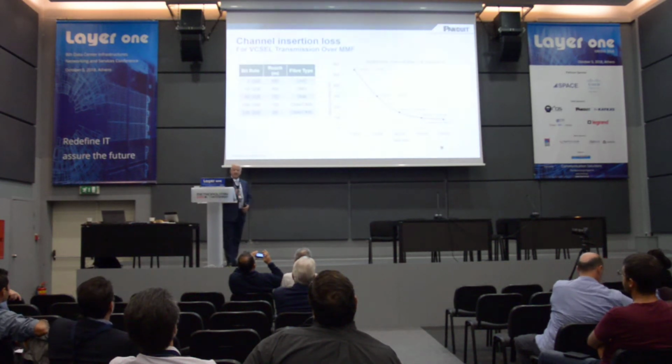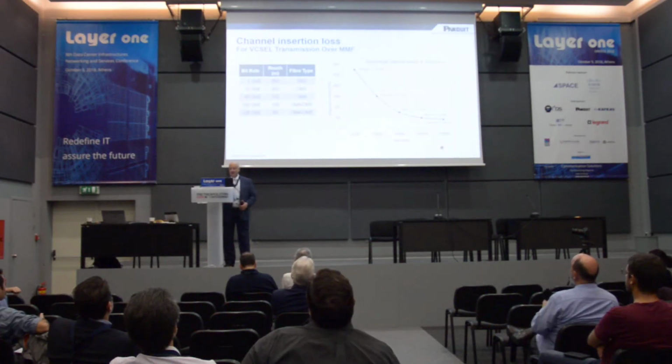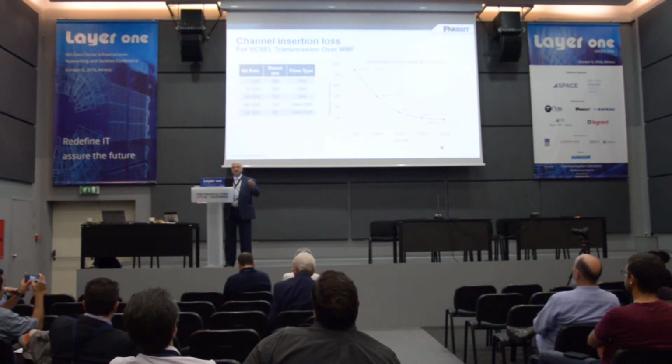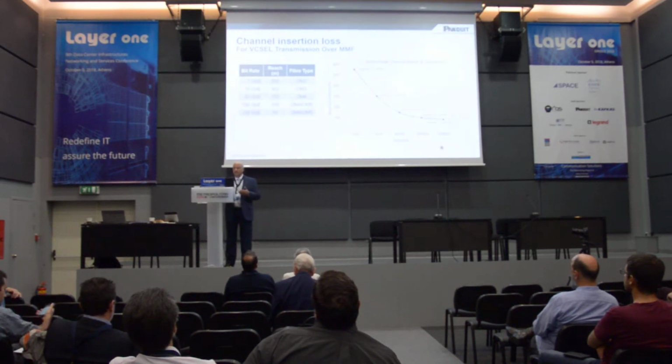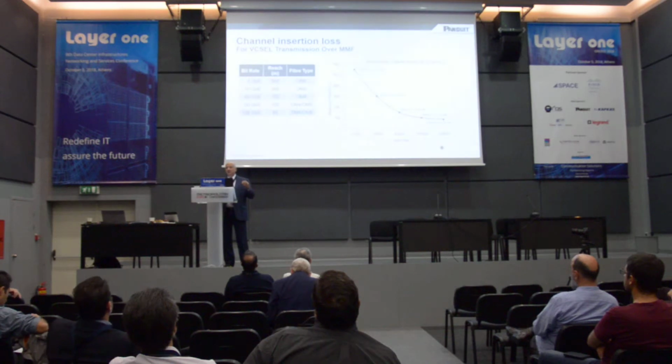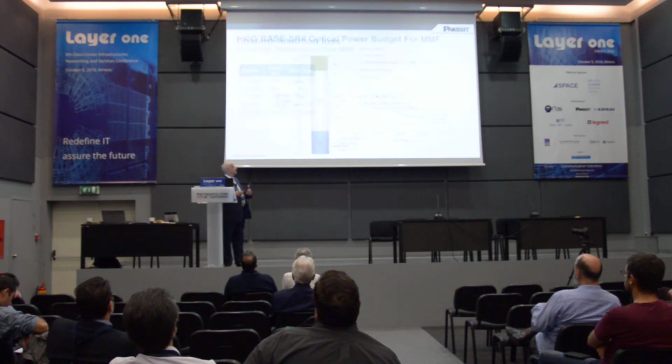Now look at this chart. You look at 1 gig, 10, 40, 100, 128, and what you see is the reach went from 550 meters down to 85 meters for 125 gig. And if you look at the optical attenuation of just the fiber attenuation, it's going from 2 dB all the way down to 0.3 of a dB. The loss has gone down to practically nothing. And yet the reach went from 550 meters down to 85 meters. It turns out that what's important now is the intersymbol interference.